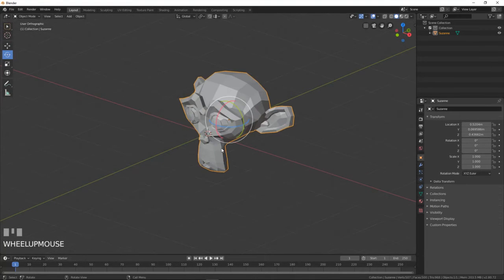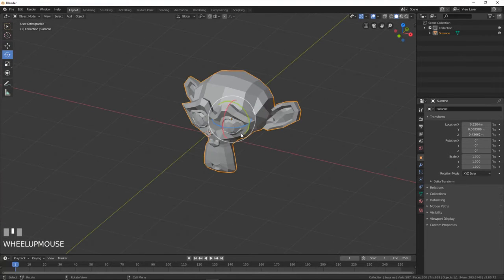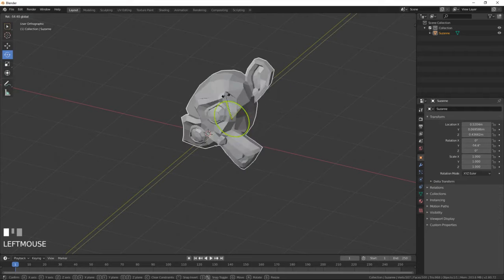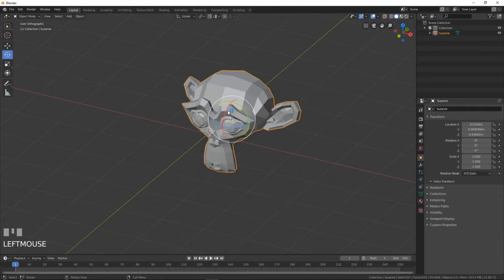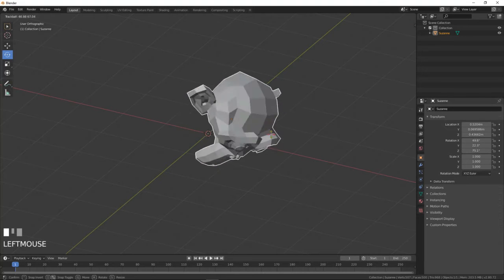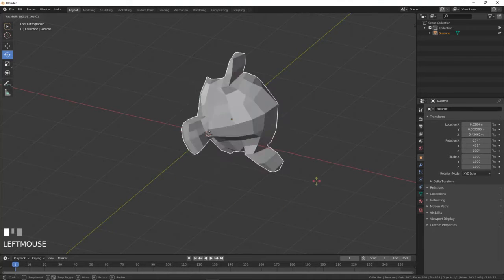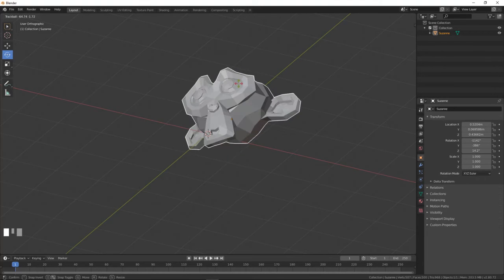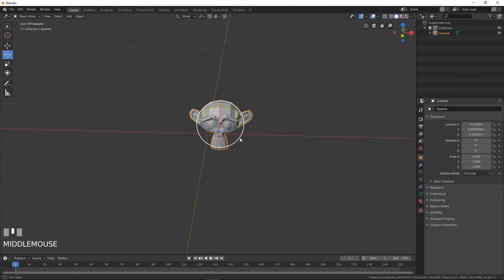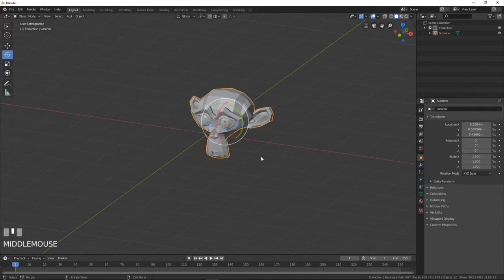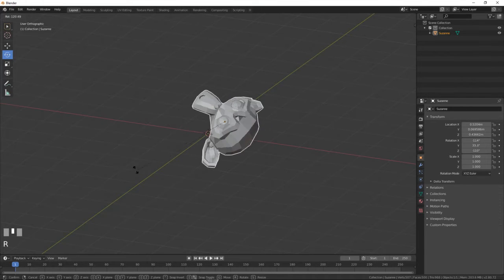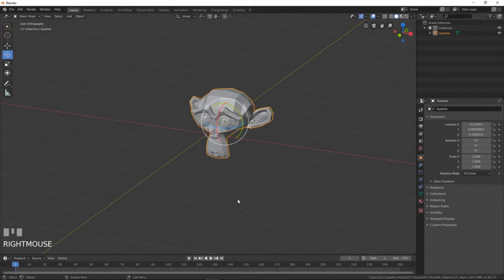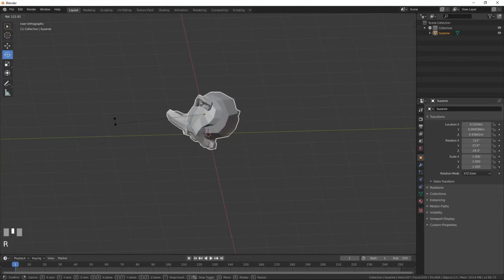Here you will have the rotate tool that you can use too, and it gives you the opportunity to rotate your object directly like that, okay? Or if you use the circle here, you will have a free rotation of your object, or you can use the shortcut R, which gives you a free rotation depending on the view you are in.